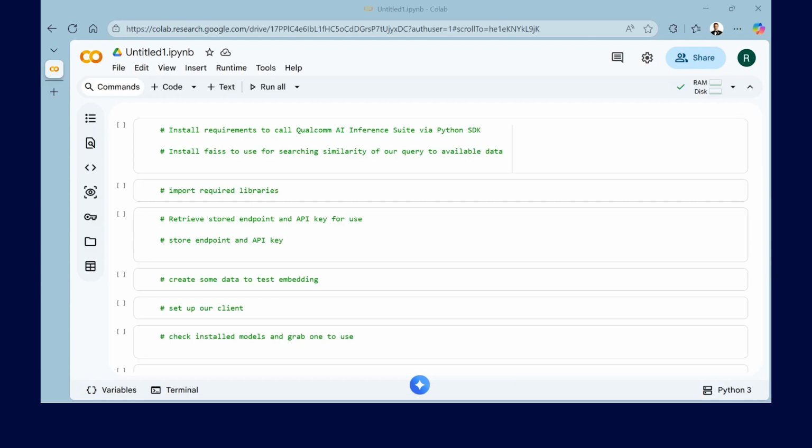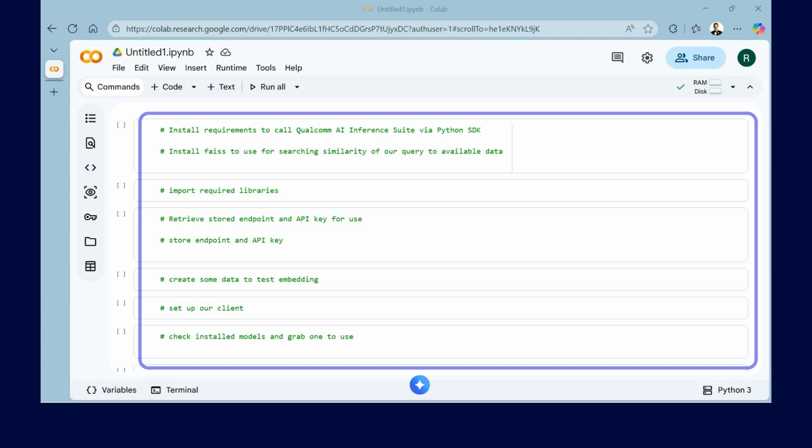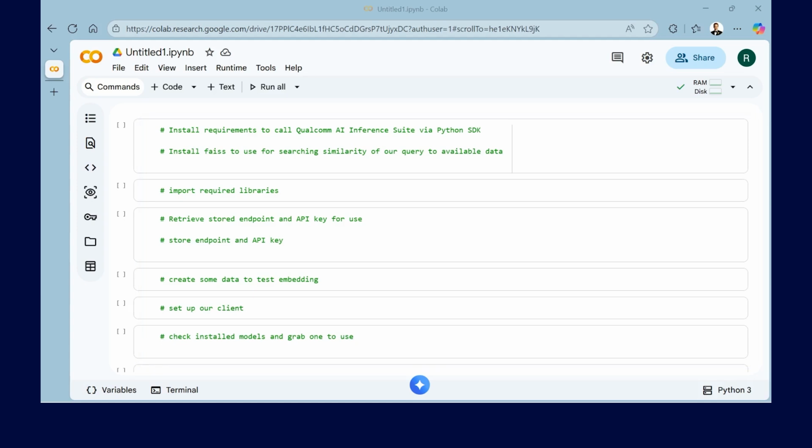Once you've downloaded the Imagine SDK and your Jupyter Notebook is ready on Google Colab, we can start adding the code to build the RAG pipeline. Open your Jupyter Notebook using Google Colab. Here in this Colab notebook, you can see that we have placeholders for the code that we will write. The beauty of the code that we will build is its simplicity. It's beginner-friendly, it provides a solid foundation that you can later experiment with and refine for production.